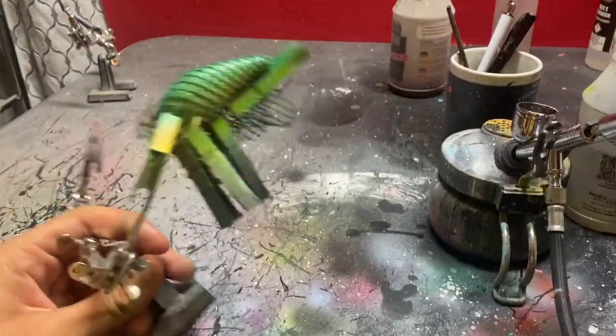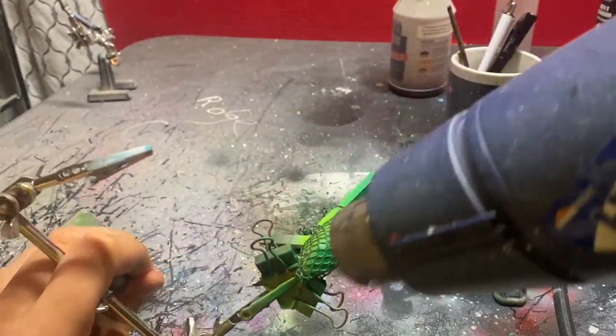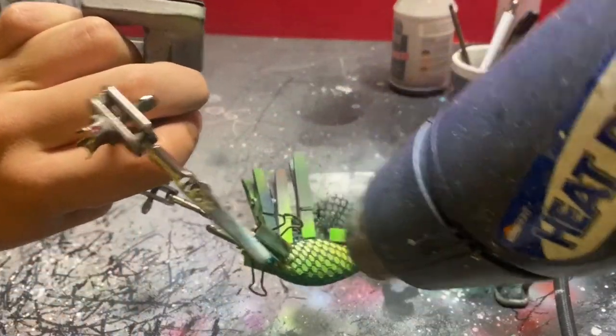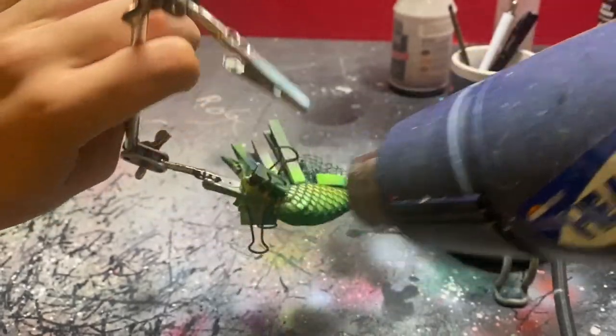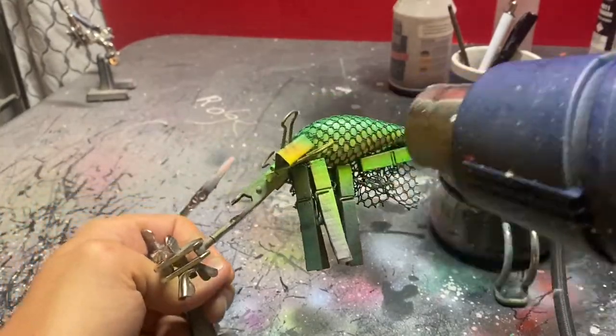After that, what you need to do is go ahead and heat set your bait so that when you go to touch it, paint doesn't come off. Make sure it's nice and dry. If it's not completely dry, you are going to mess up your final product.